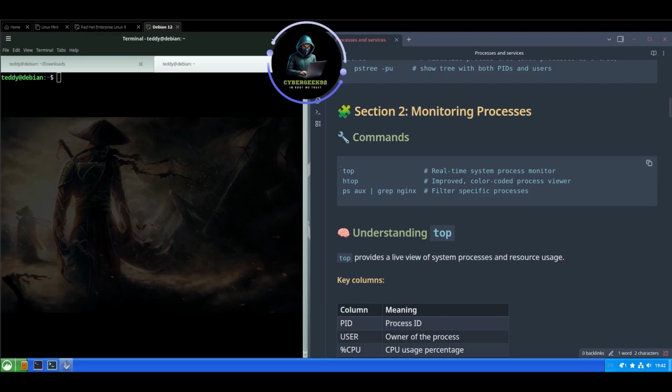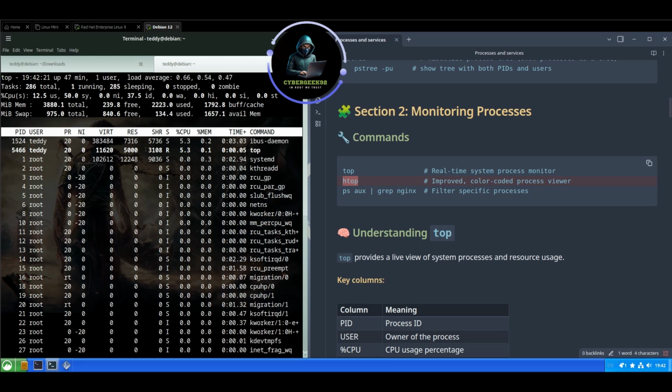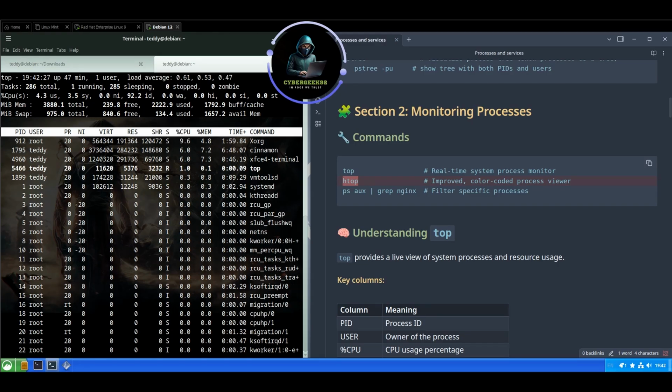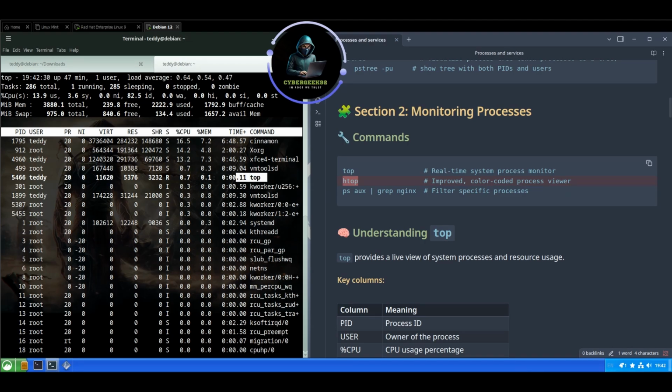We have two commands we can run for that, which are top and then htop. Both of them kind of do the same thing, but one is color coded, the other one is plain. So let's do top. This is live, because you can see things are moving, the numbers are changing. The top command I just ran is here.